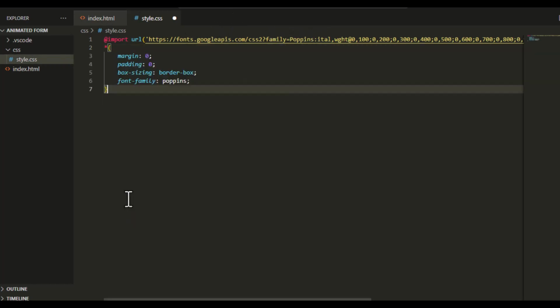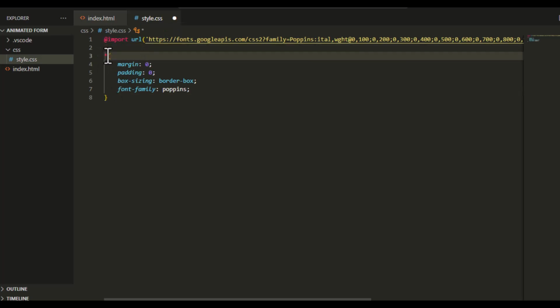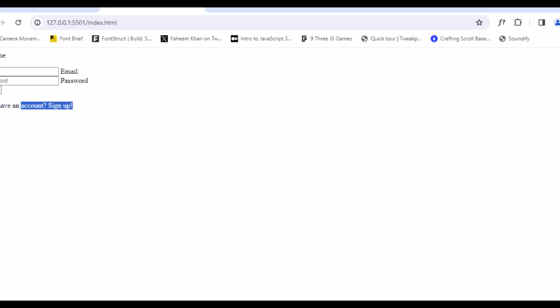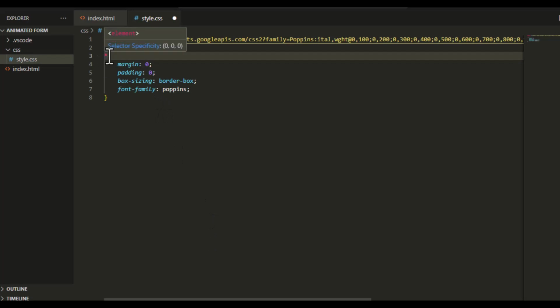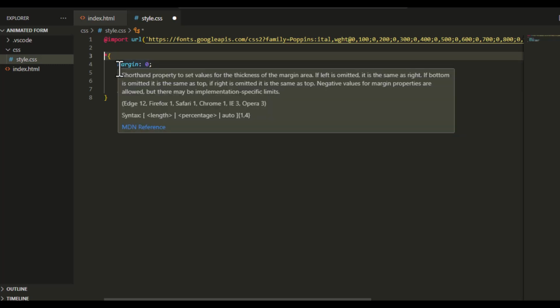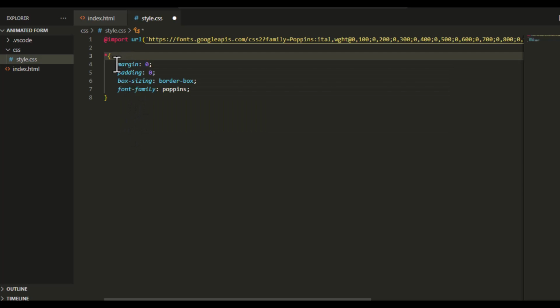All right. So now what this asterisk signifies is to select everything inside the page. So we are giving every element inside the HTML page the margin of 0, the padding of 0, box sizing border box, font family Poppins.